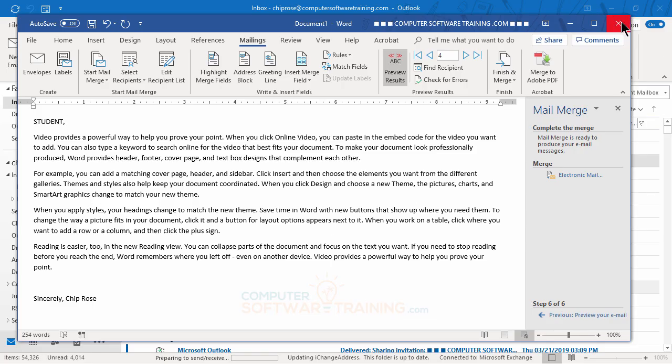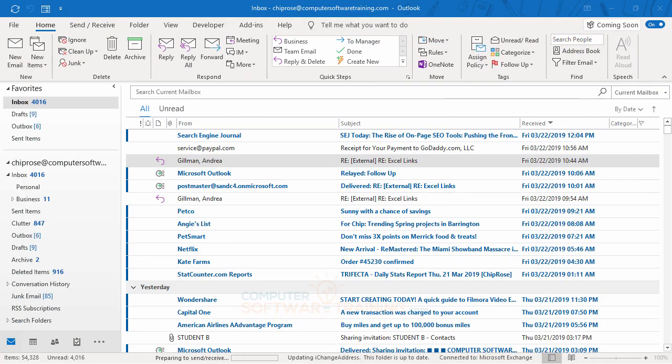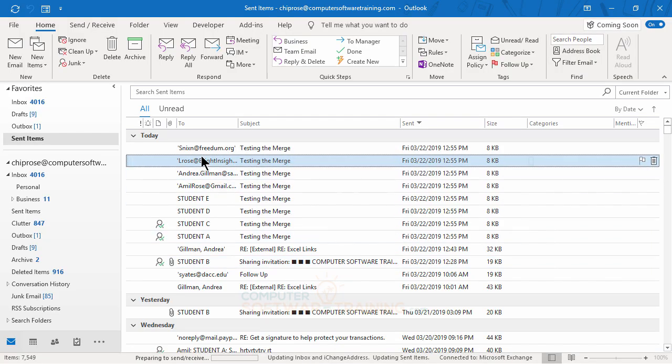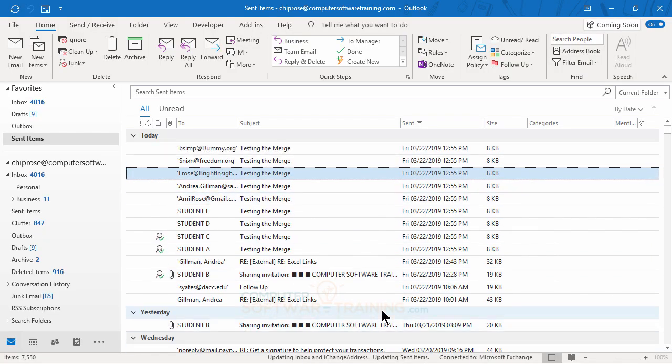It went there pretty fast. And then we'll go back. I'm going to pull this out of here so you can see that. And now you can see that we're back here in Outlook. And if I go to my sent items, okay, you'll see them generated. See, they're just going one after the other there. So there's the Andrea, okay, so Andrea's a real address. She's going to get that, so she'll wonder what happened with that.